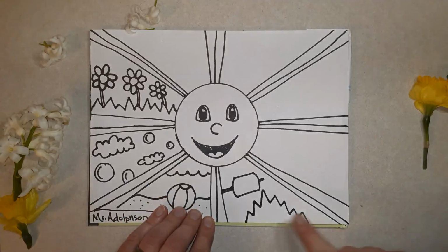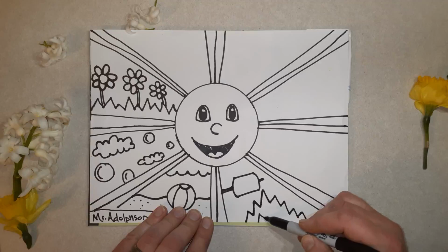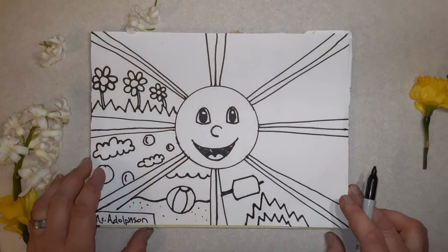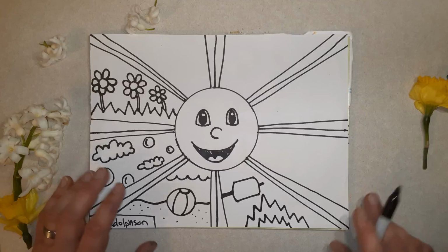Now what I like to do is make another zigzag line inside of that fire or flame, because I like to draw both like orange and yellow on that fire. I wonder how you like your marshmallows if you've ever roasted one. Some people love them burnt and black. I don't know about that. I like it golden brown sometimes.